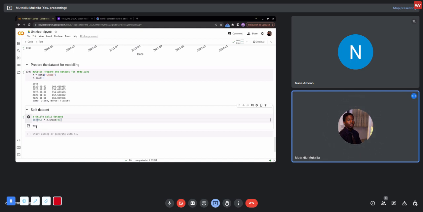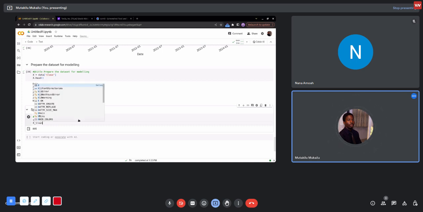This is now a cutoff point, so let me call it cutoff. The cutoff is this number. First, x train is going to be x, the data, but we're going to use iloc. The iloc is like integer location.